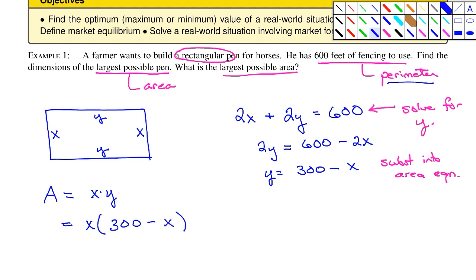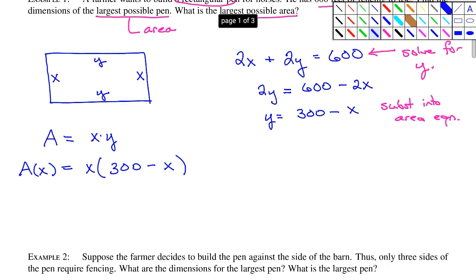Now you'll notice that all I have are X's. So now this isn't just A, but this is A of X. It's now a function. A is a function of X. So what we've created is the functional model for my rectangle. What this allows me to do is I can just pick any value of X and say, okay, that one side of the rectangle is going to be whatever my X value is. I plug it into this function, and it tells me what the area is. I don't even have to worry about the Y. We already know what the area would be just based on this function.